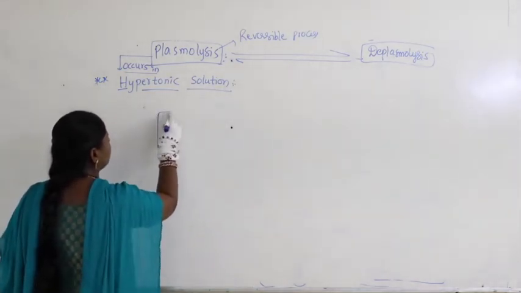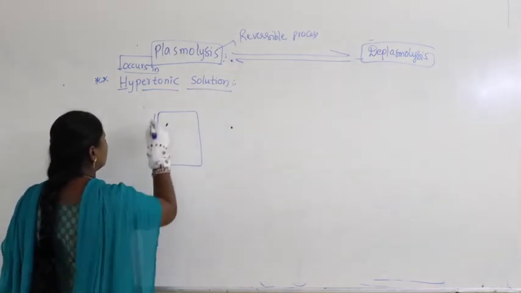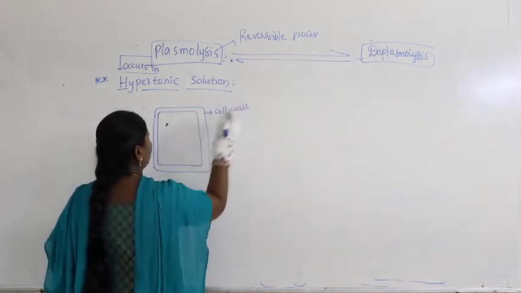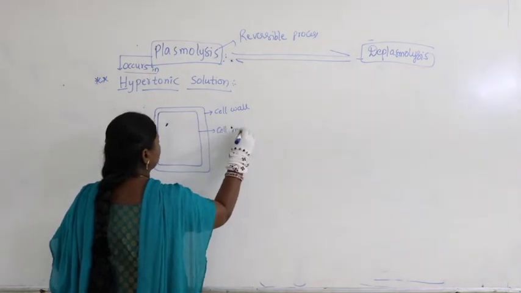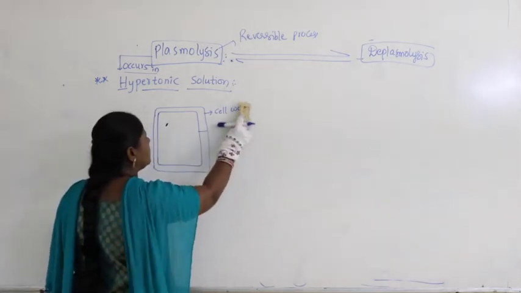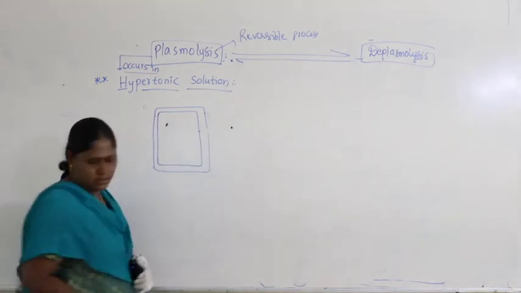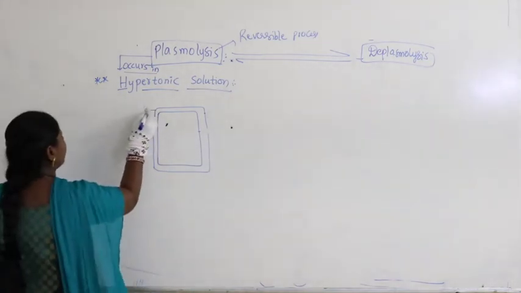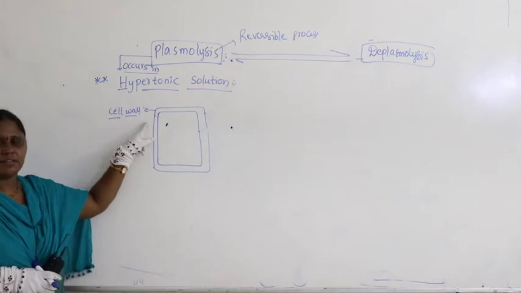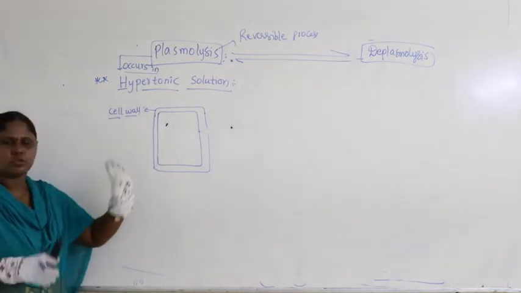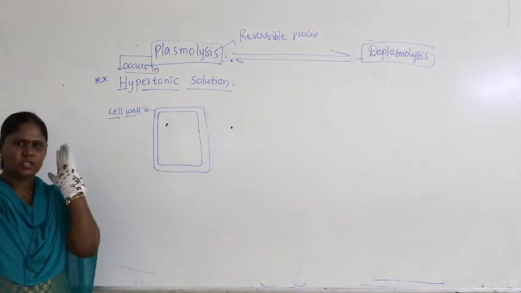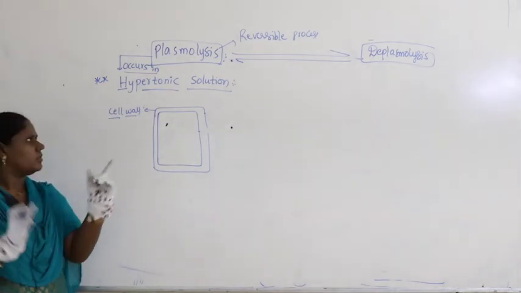So if you take this as a cell, here you find the cell wall and here you find the cell membrane. Let me write on this side, because we have to write what happens in this corner. I'm writing cell wall, you all know it very well, it's the outermost non-living rigid layer. That means when solution comes and goes there is no problem, as it is a very strong layer, not flexible, a very strong non-living rigid layer. That is nothing but the cell wall.